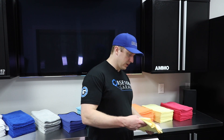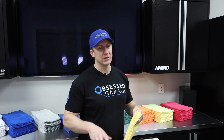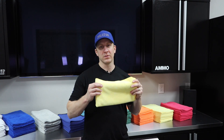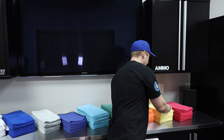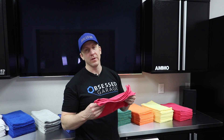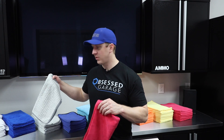Next towel — yellow — again I've become accustomed to yellow for polish removal, even though I used green Microfiber Tech for a while. I've transitioned to preferring a lower GSM — around 320 GSM — for polish removal. And finally, the last towel would be for wax and sealant removal, and probably some detail spray, although I suspect I'll be using the Pluffle more often for detail spray removal — maybe even the Creature.